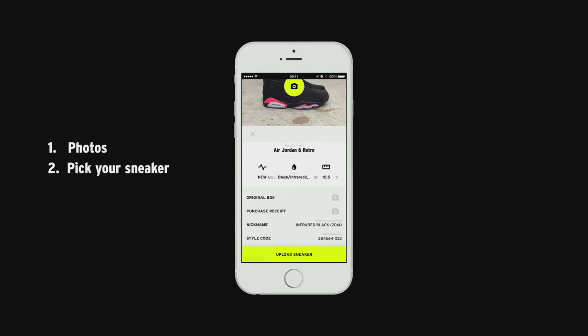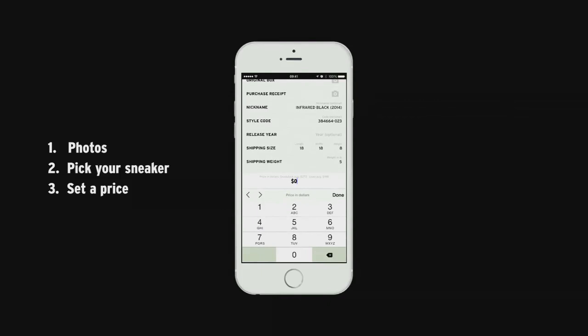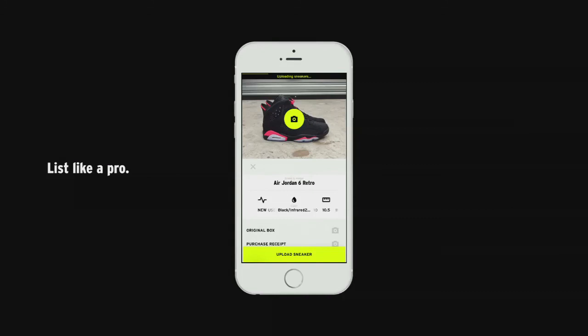Finally, you set your price. We provide live pricing information for all sneakers in our database. So you choose how much money you want to make, swipe, and upload. You're done. Once you've uploaded your post, we instantly create the social media optimized image that features a unique link to your product. Think of this as like a single product pop-up shop in a photo.